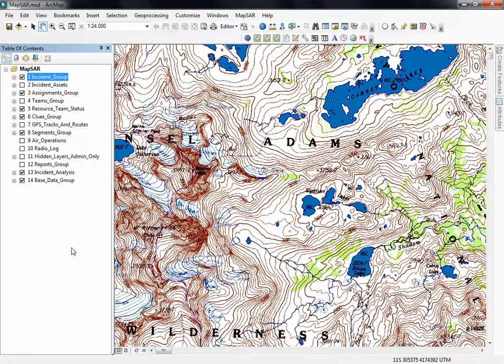Generally, we find most teams, at least in the US, are using UTM as their coordinate system, and they receive their information in UTM format. So it might be that they found a shoe or a clue or something, and they need to add that to the map. We've created a tool here under the XY icon.